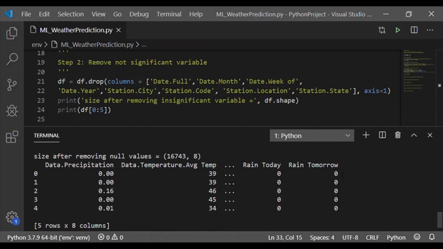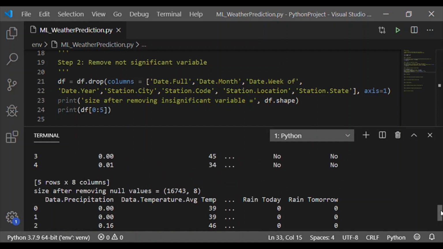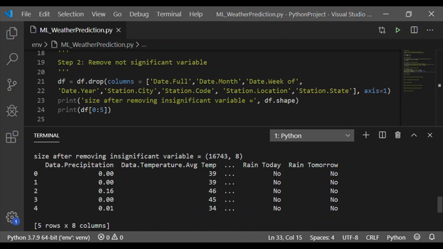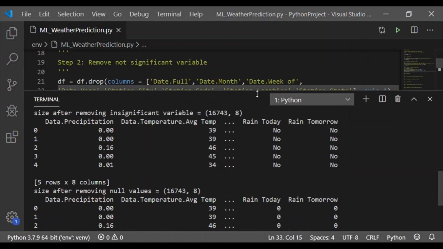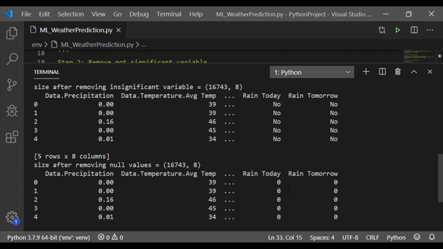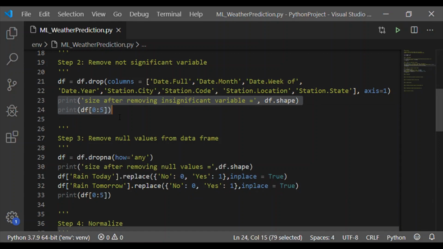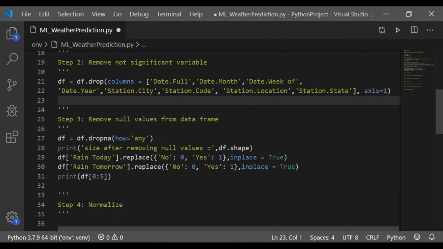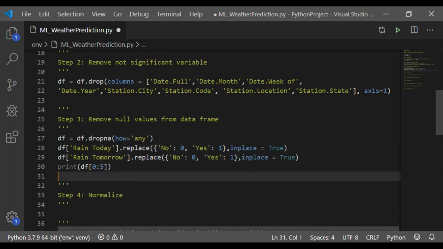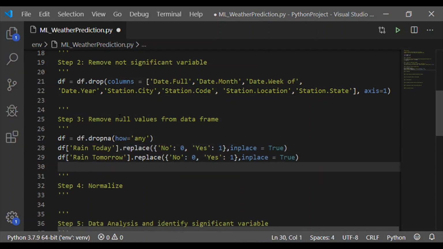We can see RainToday and RainTomorrow have 0, whereas in step 2 our RainToday and RainTomorrow were actually no.